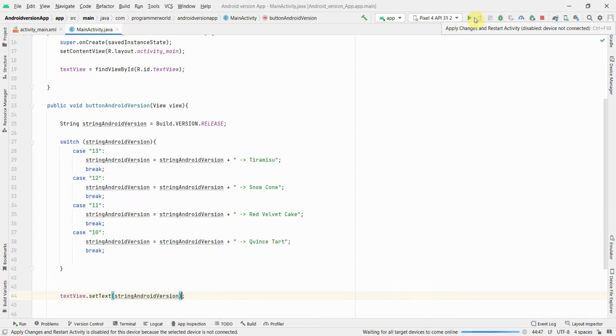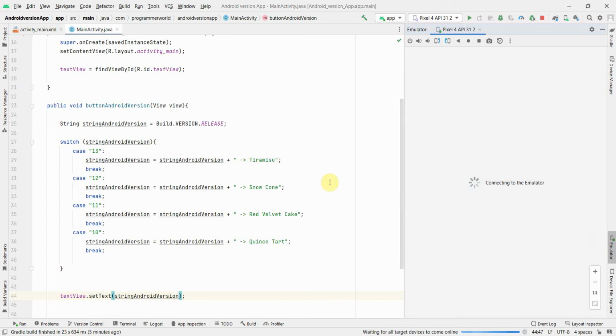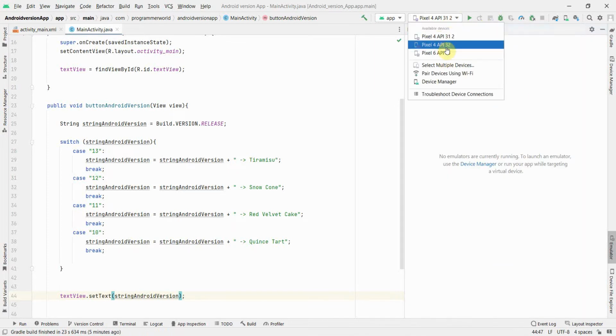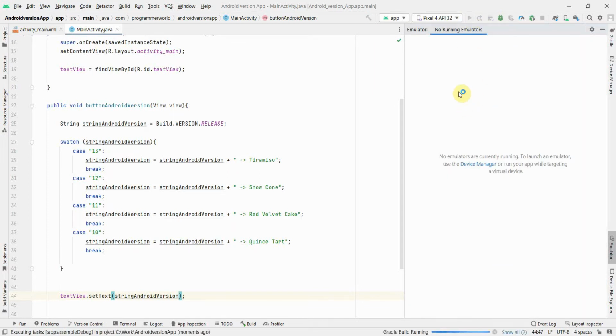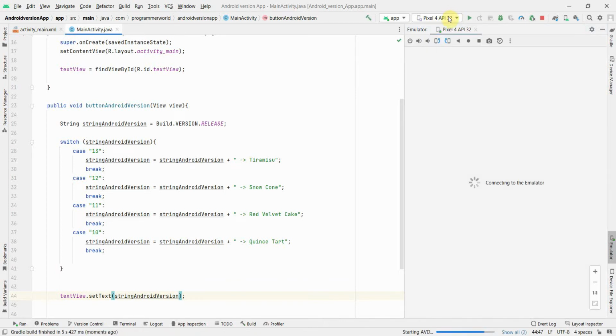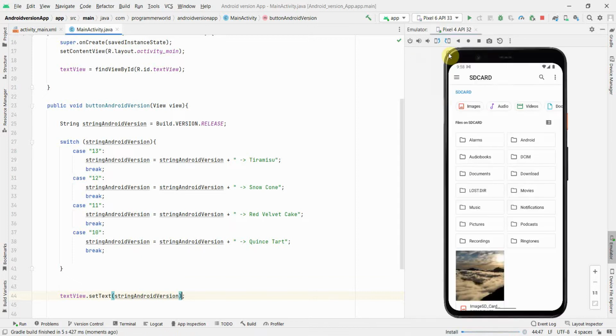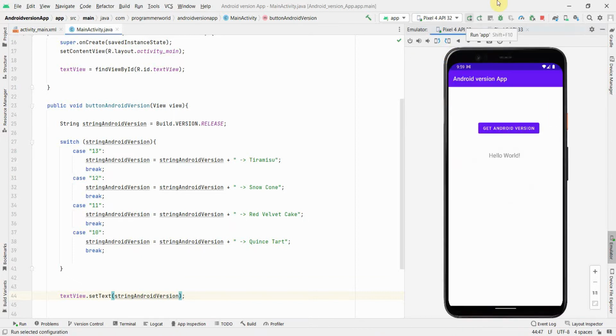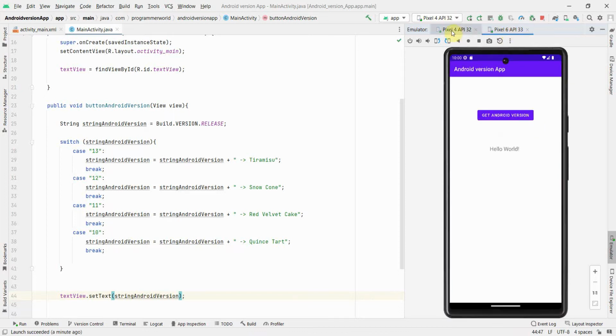Now I will quickly bring the emulator back from here, and I can see this is still loading. It's taking a lot of time, I'm not sure what went wrong. Probably I can close this emulator and, okay, I have a couple of other emulators, so I'll just try to start it with one of the other emulators and see how it comes up. And also I'll try with the other one, API 33, so let me run that also. So finally both of my emulators have come up, API 32 and 33. So these are two emulators, so one by one I can run.